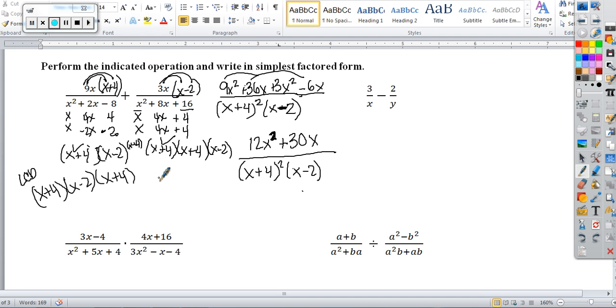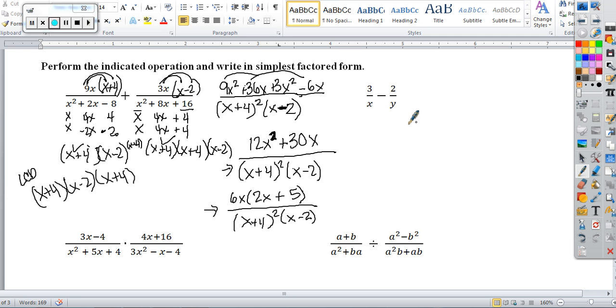Let's take a 3 out. A 3 would give us, I think, even bigger, a 6. Yes, a 6. Let's try 6x. That leaves us 2x plus 5. Hang on, sorry about that, guys. All right, and so that's what we get when we factor our numerator, all over x plus 4 quantity squared, x minus 2. Either of these answers is actually correct, because when we factored the numerator, there wasn't anything in our denominator that we could cancel. So I would accept this answer or this one. That was probably the hardest question on the test.